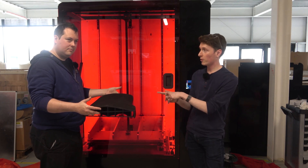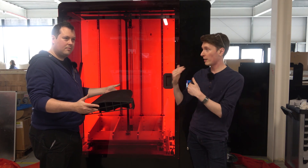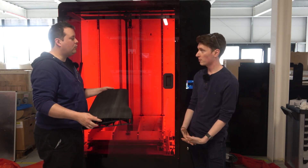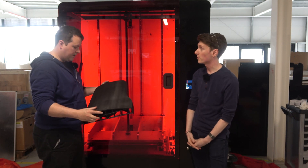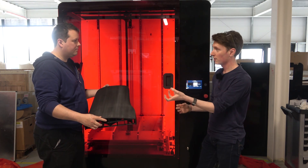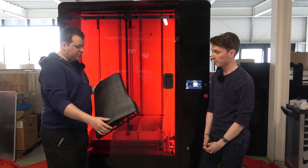250 micron is 0.25 millimeters — about the same as what we'd consider a very thick layer on a small resin printer, since we can go up to about 350 microns with some resins. But you do start to run into issues because you're having to get photons through material that's reacting. It's a different set of problems.